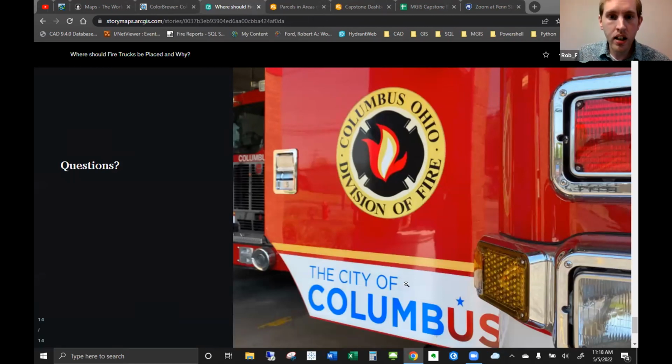Blake is asking, is there any way to include traffic in a network analysis, or is it too variable or lacking data? So there are ways to incorporate traffic. It's a little bit different for fire trucks because they're allowed to go over the speed limit a little bit. It's kind of frowned upon, but that's how they make sure they get there in time, right?